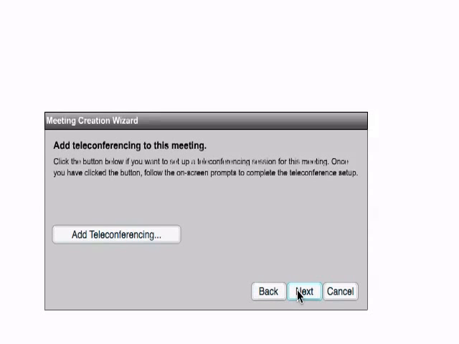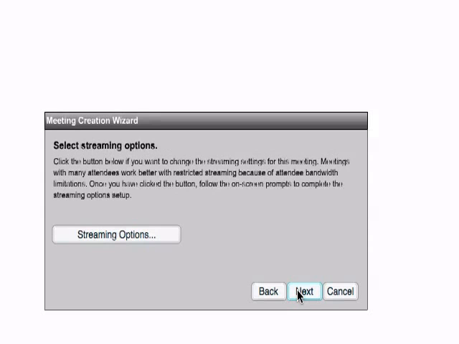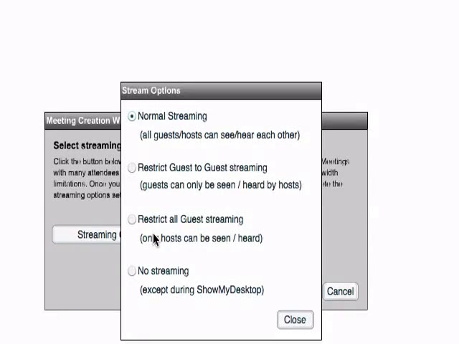At this time, this is a feature that's not currently in process. So we're going to go ahead and skip this by clicking the next button, and we come to our streaming options. When we click streaming, what it's going to show us is the ability to have, again, more control over our meeting. Now, normally, we allow our guests to come in, everybody can see, everybody can hear each other. That's a normal video conferencing setup. With our My Video Boardroom, we give you other controls.